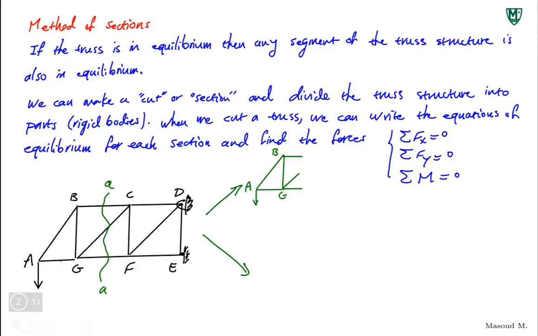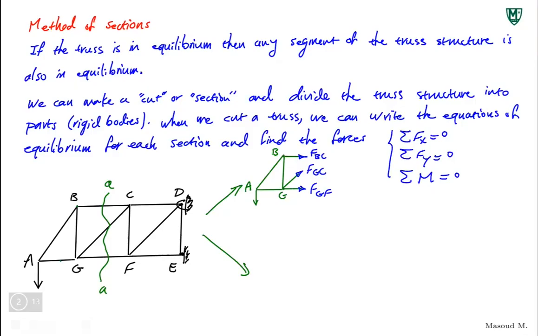Now, if you look at just this section, I cut the truss, and we have two sections, one on the right, one on the left. If you separate them and look at the one on the left, I have an internal force in BC. Now it's exposed. It would be FBC. I have an internal force in GC that is now exposed, so it becomes an external force, and one in GF is also exposed. These internal forces turn into external forces.